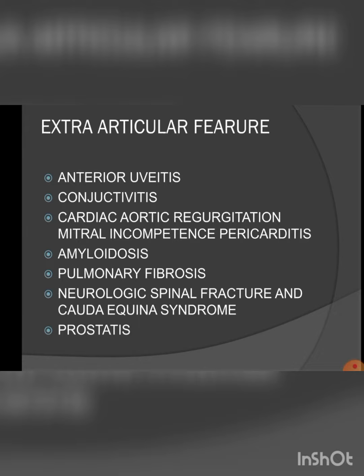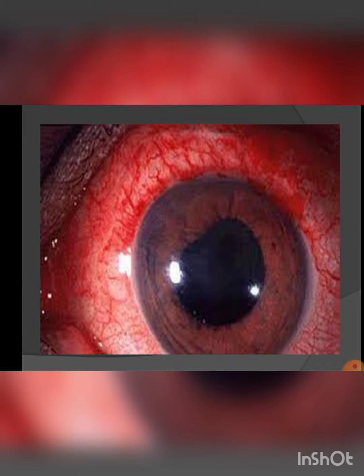First of all, most commonly the patient comes to the OPD complaining of recurrent anterior uveitis. So ophthalmologists have to exclude this disease when a patient has recurrent anterior uveitis. When you do the investigation, it is confirmed that the patient has ankylosing spondylitis. He is also having conjunctivitis. So what is anterior uveitis?